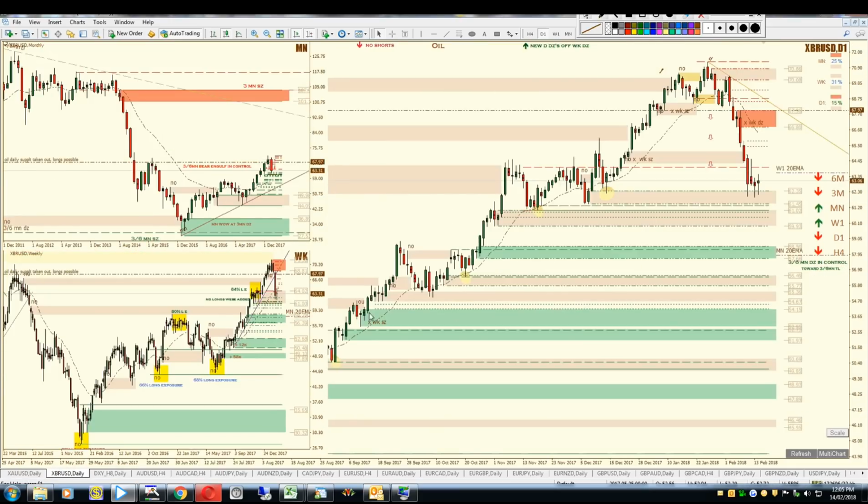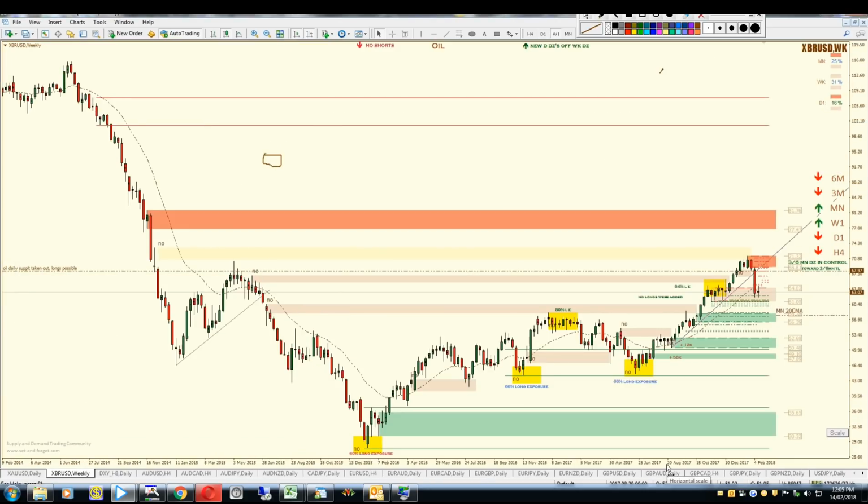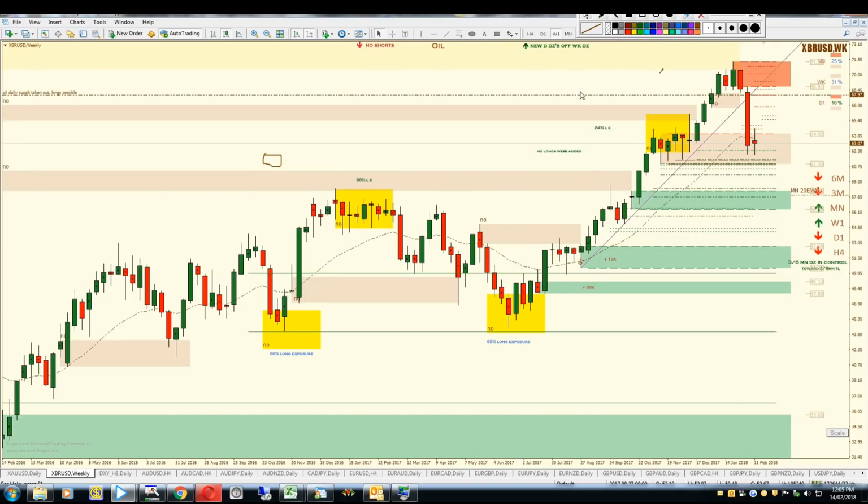All right, so let's take a look at oil. What do we see with oil? Well, they've been doing their profit taking thing, which is what we've been expecting. And same thing with gold. We have here an area on the weekly chart where they were taking profits on their longs. Right here. So the idea is that if price does get back up here, they're going to take more profits on their longs, and we're going to see a bigger decline.